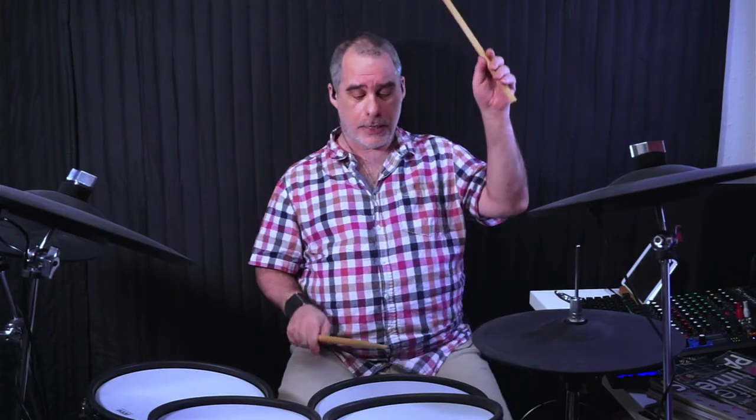Up, up, down, down. Up, up, down, down. Practice really slowly, listen carefully for the accuracy between your hands and feet. The left hand is always on its own, but even then, getting the upstroke to happen nicely and the downstroke, everything to be nicely coordinated and timed, takes a lot of focus.